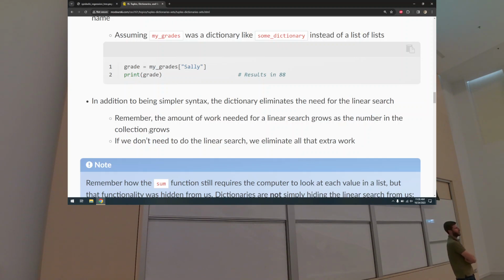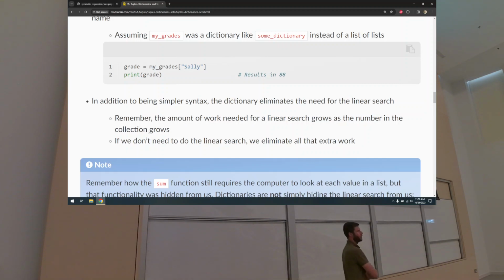The amount of work the algorithm takes, the amount of time it takes to look up a value in a dictionary, doesn't depend on the size of the input. So this is not a case of Python just doing all the work for you behind the scenes. This is an entirely different situation. I'm not going to go into all the details now because this is outside the scope of this course, but dictionaries are phenomenal. Dictionaries are a data structure used commonly, and they're amazing. They tend to be the trick for speeding up your code quite a bit by making your algorithms a lot better.